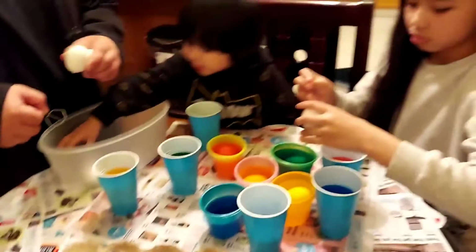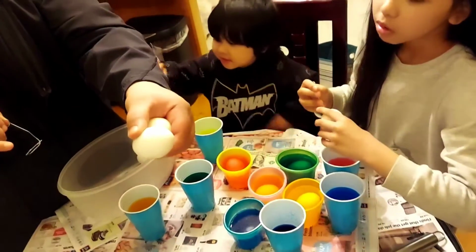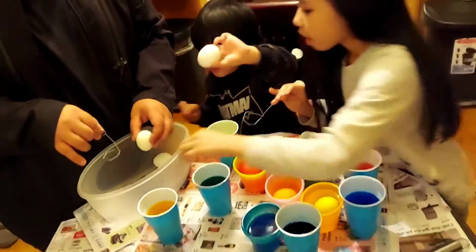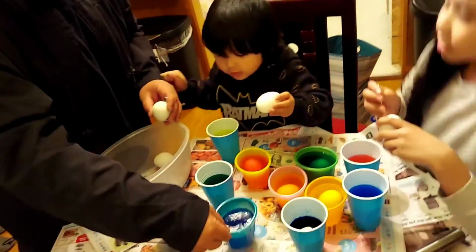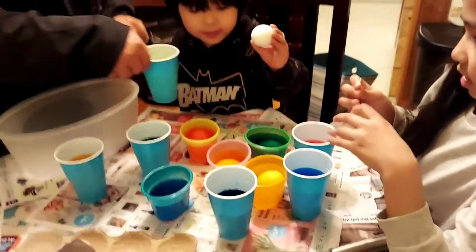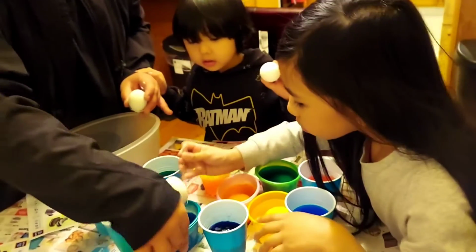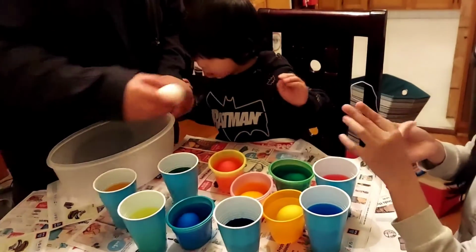Double check to make sure the egg is not cracked. That's a weird looking egg. Look at that. Yeah. And this egg too. Yeah, let me do the last one. Okay, this is the last. Wait, is there egg in there? Yeah. So, okay, alright. Well, that's the last one. So now we'll have three more at the end.